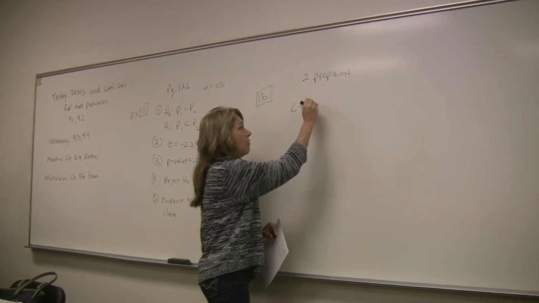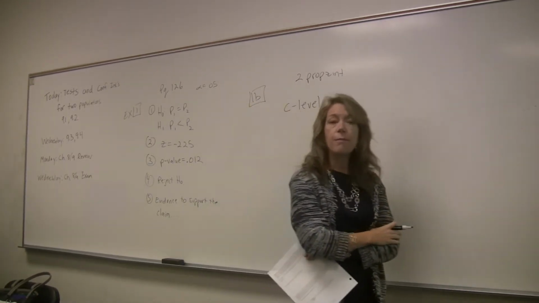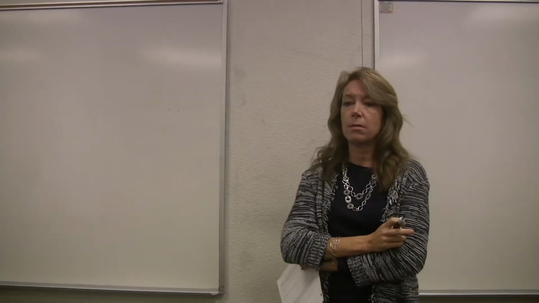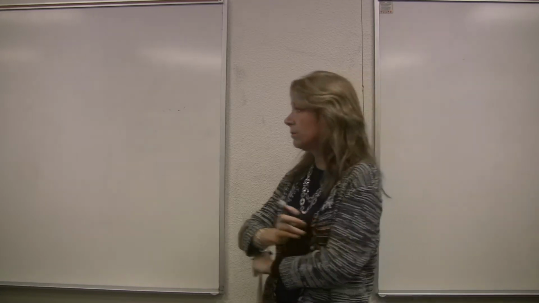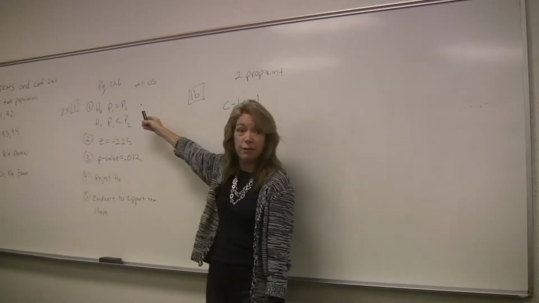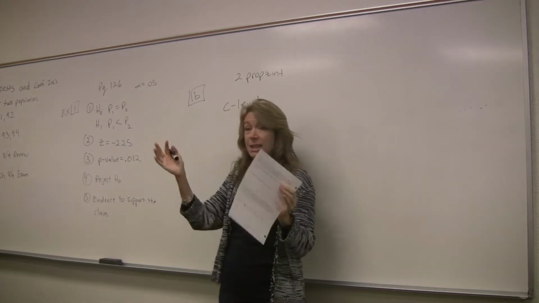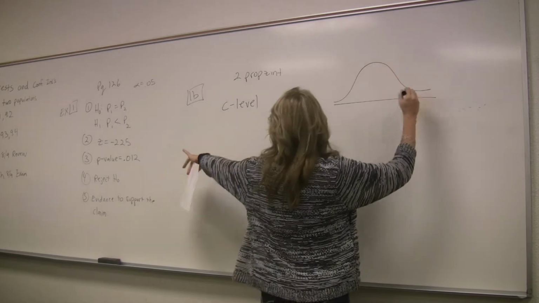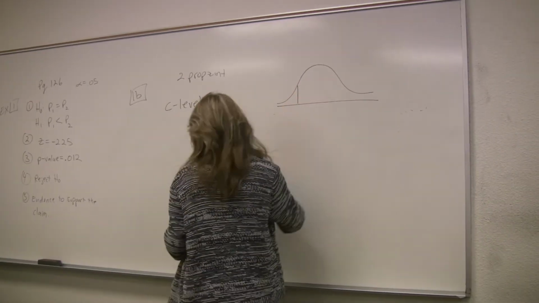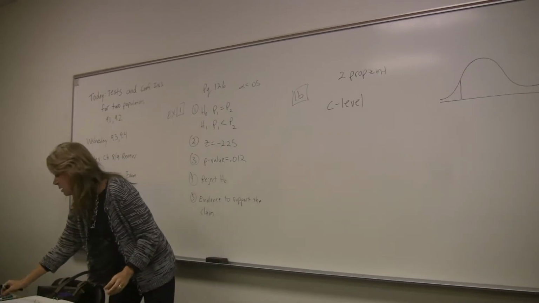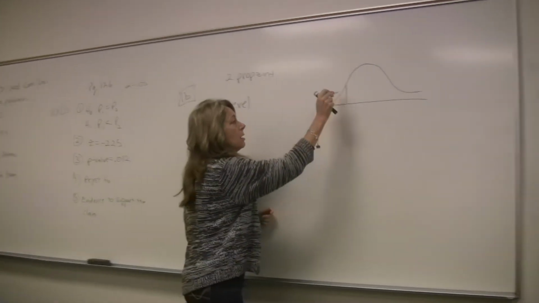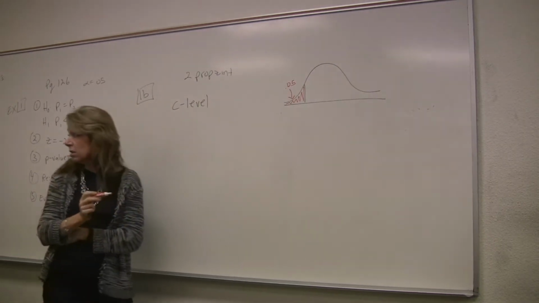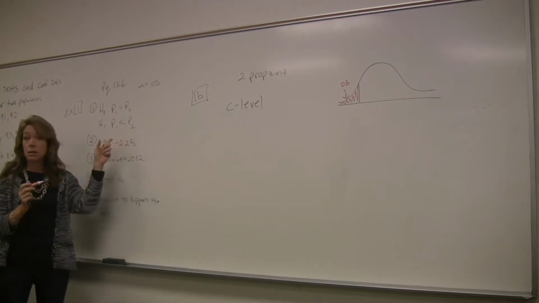Who remembers how we determined the confidence level? Yes, Phoebe. You just subtract the alpha level, and if you have the 2 tails, then you have to multiply it by 2 and subtract that. Okay, so we had to use the alpha from part 1 and create these tails for the confidence intervals. So I'm going to draw the picture. If we were doing the test over here on the left, it was a 1-tailed test, a left-tailed test, so if we were finding critical values, this would have been our critical region to do this test.